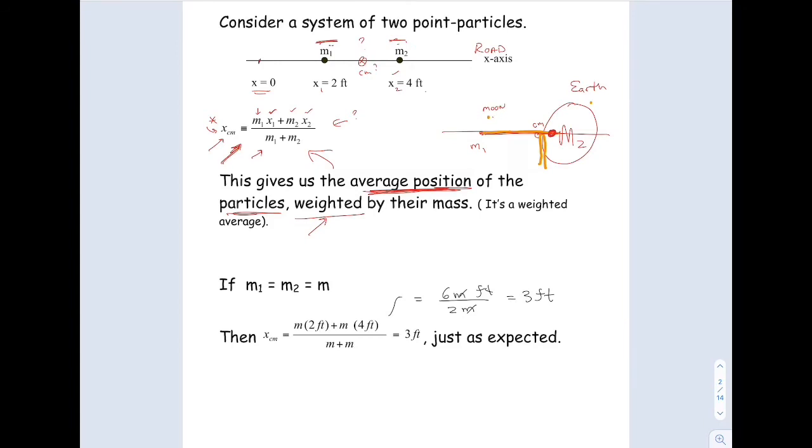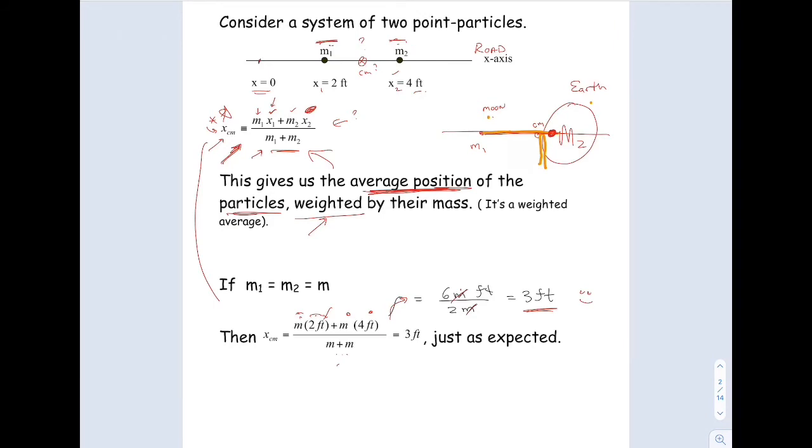Let's see that. So if the masses are the same, I'm going to use this expression here. I go out to the coordinate of number 1, which is at 2 feet, multiply by its mass, and then I go to the coordinate of number 2, that's 4 feet, multiply by its mass, and then I divide by the total mass, m plus m. So on the numerator, I have m2 feet. You can see why I'm not using m for mass and m for meters. So I have m2 feet plus m4 feet gives me m6 feet, and on the bottom I have m plus m, which is 2m, so the m cancels out. M is mass, the m cancels out, and I get 3 feet. And that's what you expect.